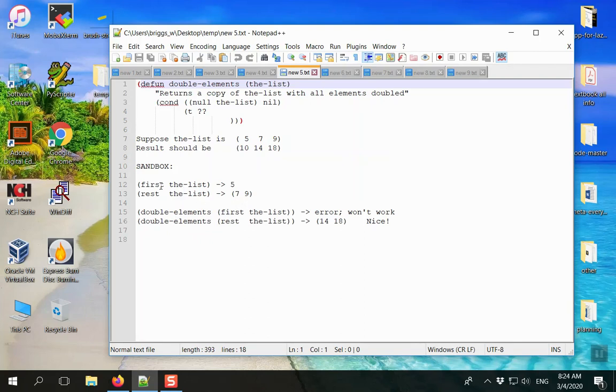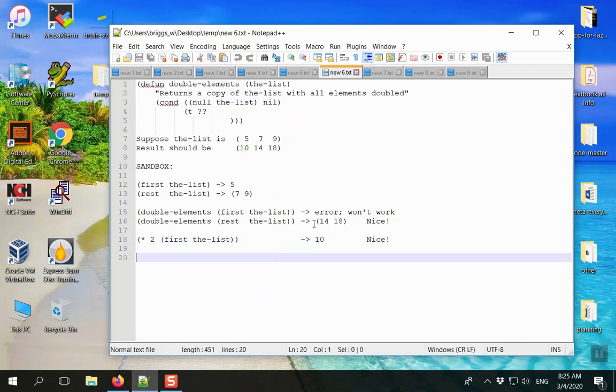I can't apply it to first of the list because that's not a list, but I can apply it to the rest of the list. And if it's working right, then I'll get 14, 18, which is good because I needed those to go at the end of the result. Let's see, what else can I apply? I can't just stick 5 on the front. I need to double it. Well, I know how to double things, so I take this part and I multiply it by 2 to get this new part, and that's good because as Notepad++ was pointing out, I needed that.